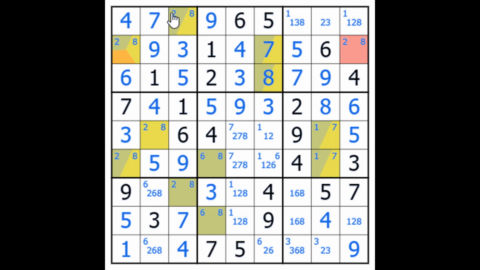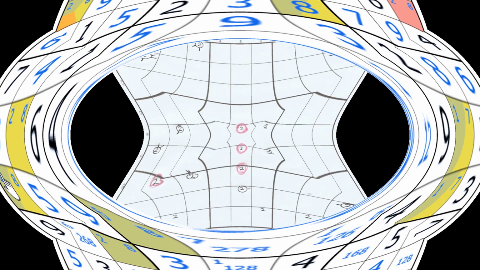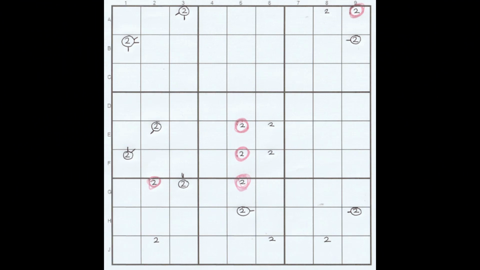I'm thinking that the twos, there's a lot of twos around here, quite a lot of them, and I want to find, is there a possible chain on the twos? So now here I've transposed all the possible twos onto this blank sheet of paper. And any place where there's a strong link, I put a circle around the two points of that strong link, and I have a line on the circle showing where the link is.